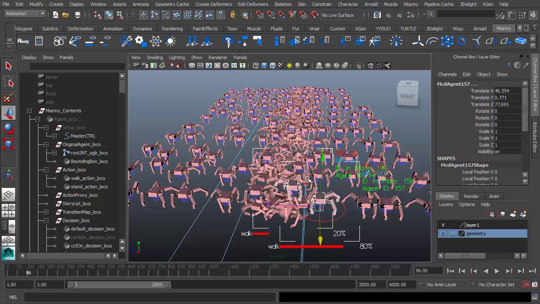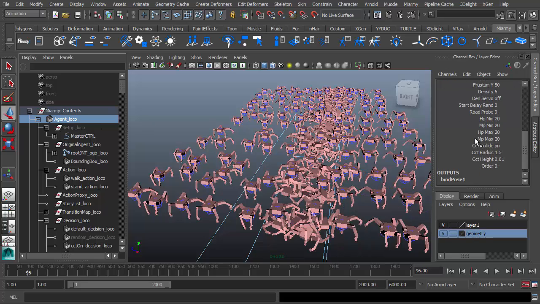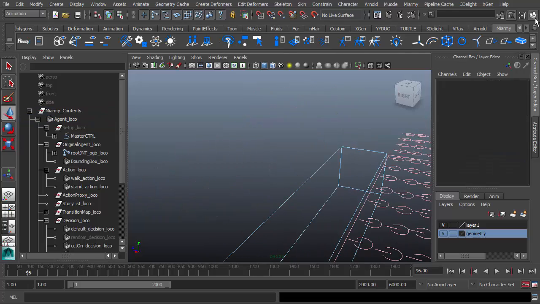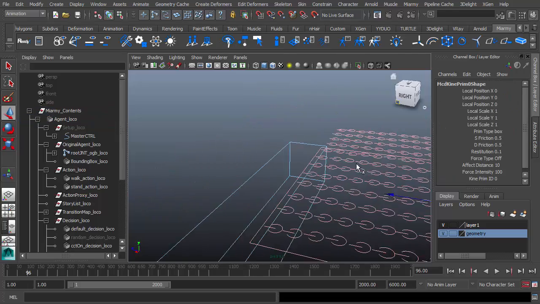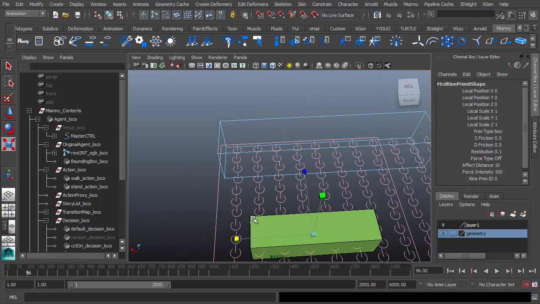Of course our agent CCT can work with the kinematic primitive. Let's first increase this radius a little bit to 2. I think 1.5 is too small. Create the kinematic primitive like this, and scale this up a little bit.